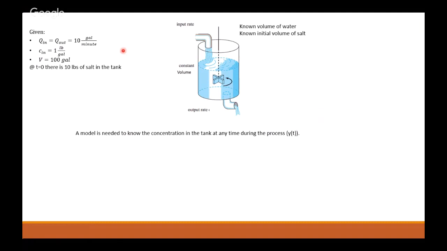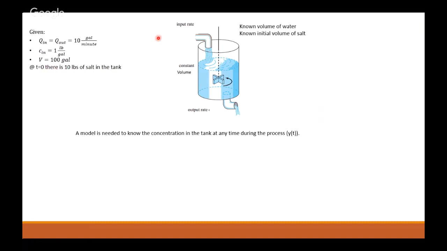Okay, in this particular example, just to make it easier, I didn't write it out into a word problem, so I just gave it to you as the flow rates. The flow rate in and flow rate out are going to be 10 gallons per minute. You've got a concentration going in, so say you've got a tank that you're feeding this from, and in that you've got 1 pound for every gallon of fluid, so one pound of substance, in this case salt, going into the tank. And you've got a known tank volume of 100 gallons. So this is your given. You've also been given an initial value of 10 pounds of salt in the tank.